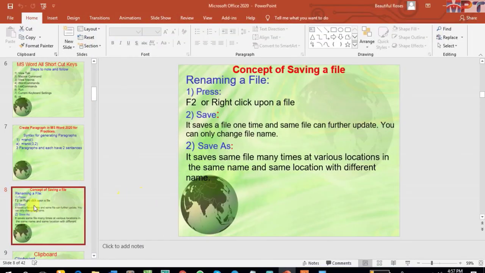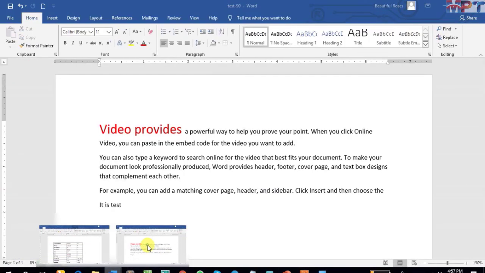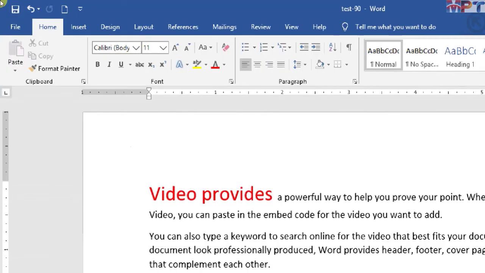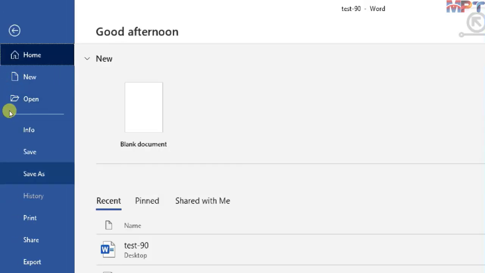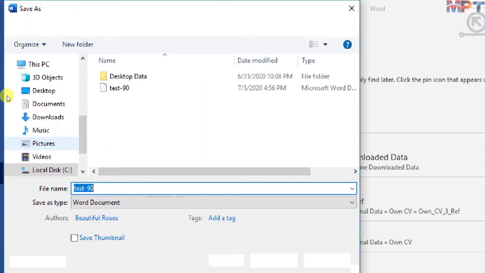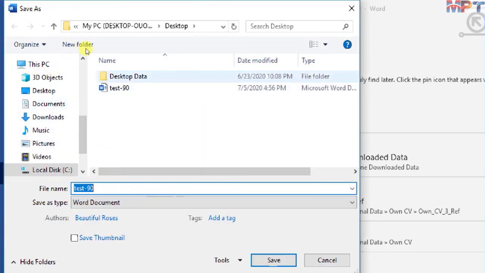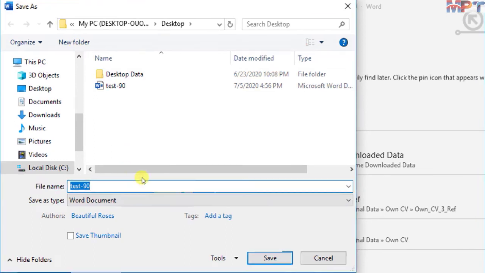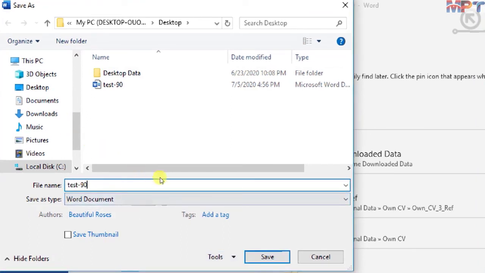For example, click here, I want to save this file, click Save As, Browse. Okay, this is already on the desktop. When I choose the same name and same location, what is it?